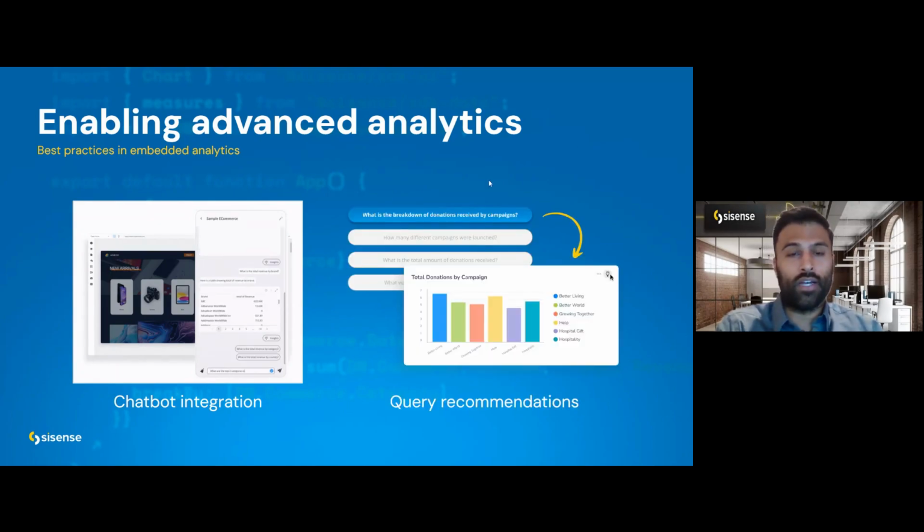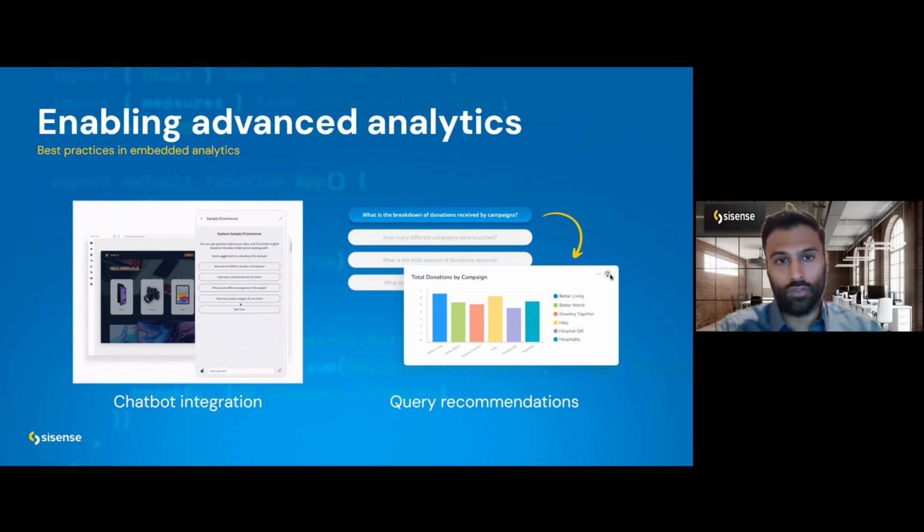The second example here is query recommendations and data visualizations. So what I mean by this is guided data exploration. It's another powerful tool when you're thinking about advanced analytics. So think about a user who is starting out with a simple question and then being presented with a series of intelligent recommendations for further exploration. The platform is doing the work for you. It's kind of helping your data exploration process. It's powered by things like retrieval augmented generation, which leverages both LLMs as well as natural language to suggest relevant queries and visuals. This approach that you're seeing here, that we just touched on, it's truly what accelerates the discovery of insights and empowers users to dive deep into their data. It's a prime example of how AI is transforming the way we interact with and how we understand information.